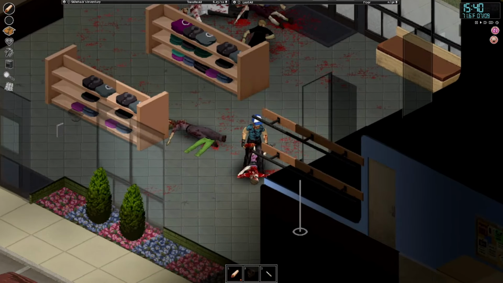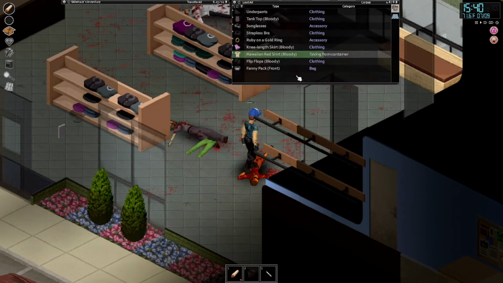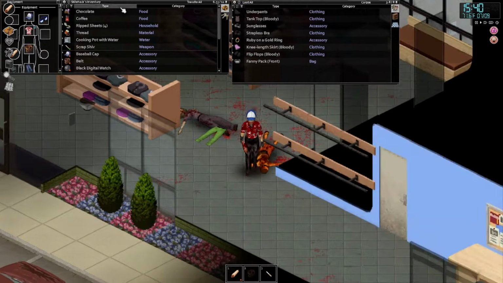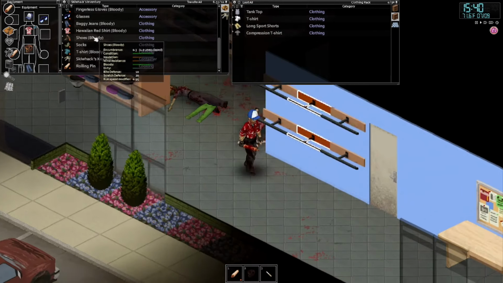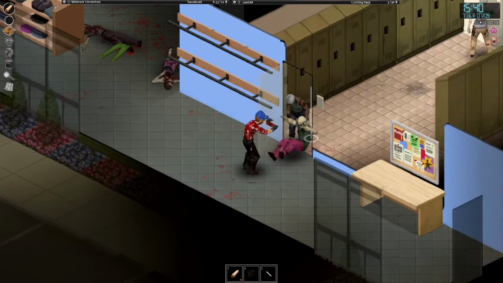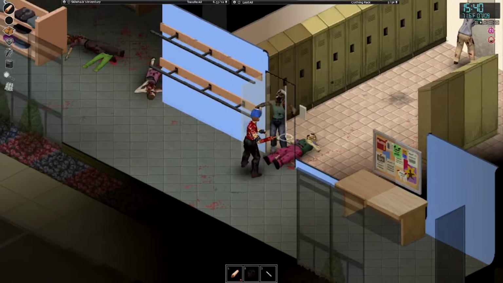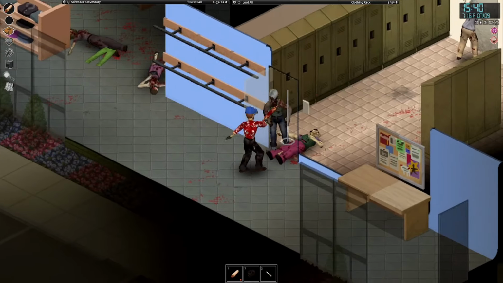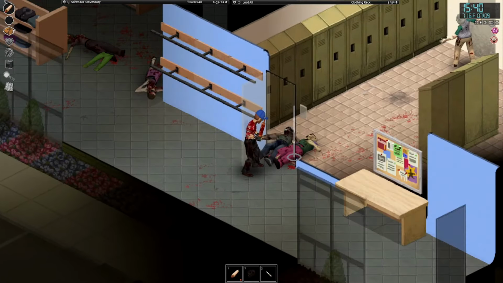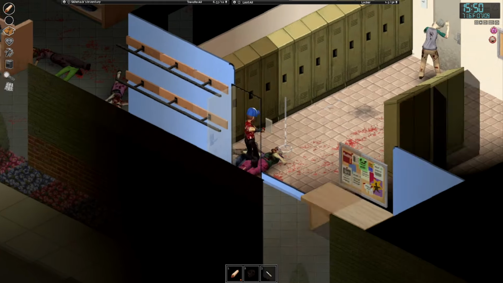Hawaiian shirt? Yo, wait, what? Any holes there? Yo! I look snazzy. Locker rooms, possible bags, and or shorts. Pretty good. I'm happy with it.